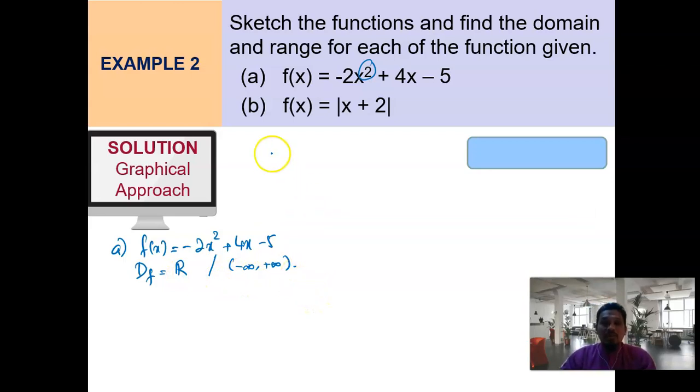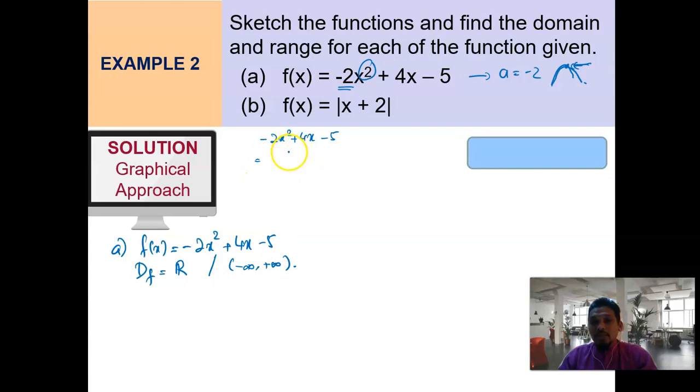Okay, what about the range? As we know, for the graph of a quadratic function, we look at the coefficient of x squared, which is a. At this moment a equal to negative 2 means that it will give us the sad graph, meaning there is a maximum, the highest value of y, the maximum point here. So negative 2x squared plus 4x minus 5.